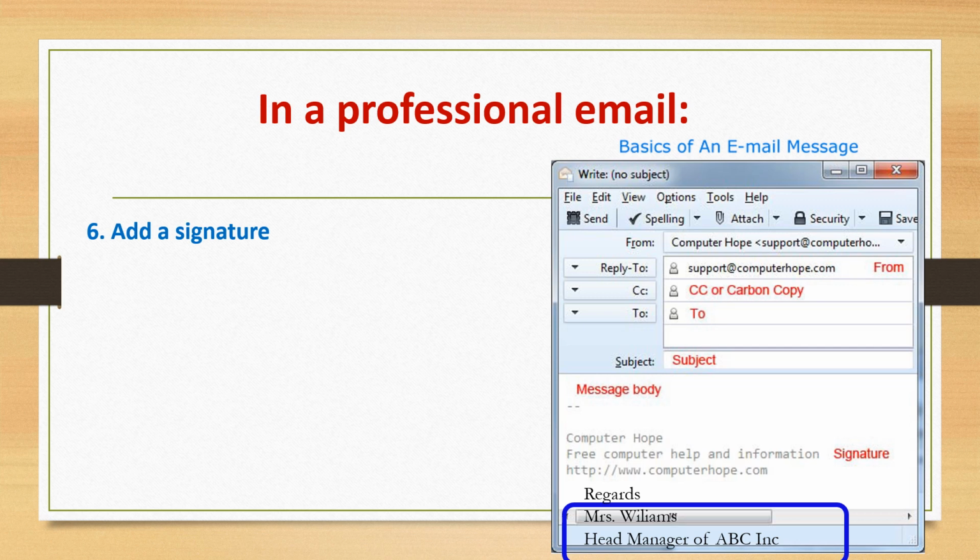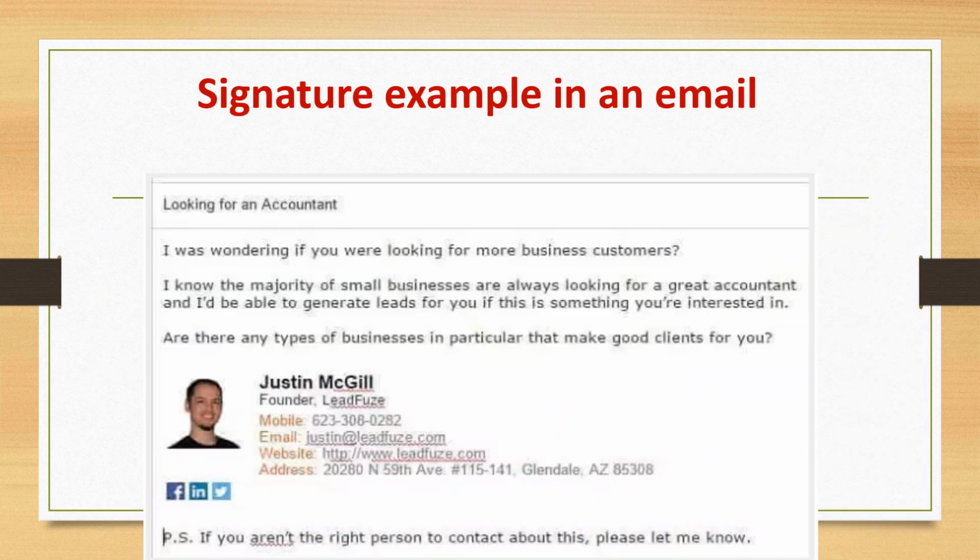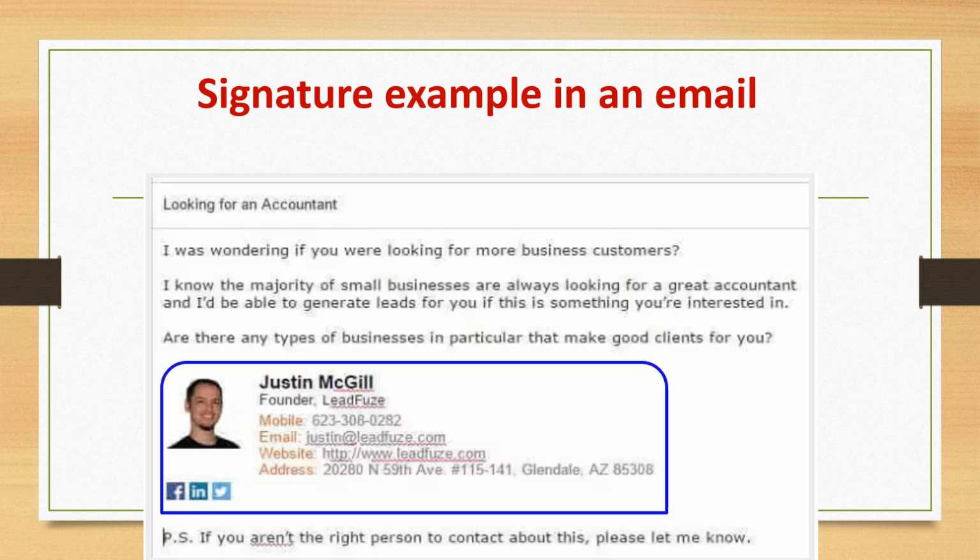A signature could show only your name, or it can include, in addition to your name, your occupation, your contact information, your email address, your phone number to contact, etc. Like in this online example, we can see that they include also an image of the person, in addition to the name, occupation, the mobile number, email address, the website, the address, everything that we need if you want to contact this person.